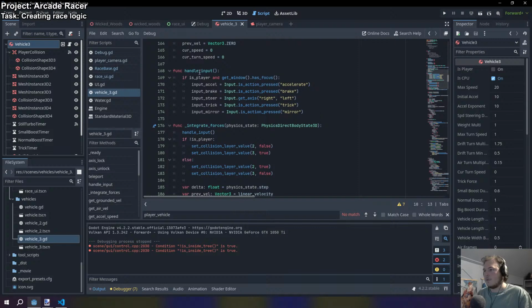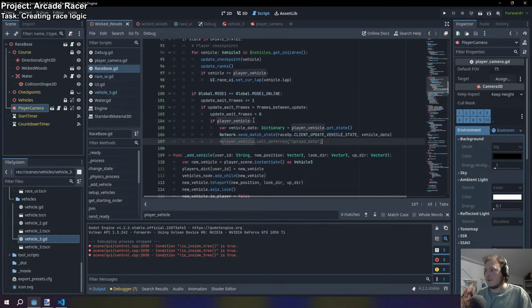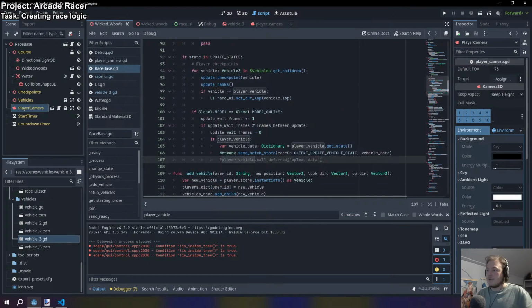We are doing handle input if player has focus and not finished. So now your vehicle would just come to a stop after you finish. That's not quite what I want later, but that'll do for now.